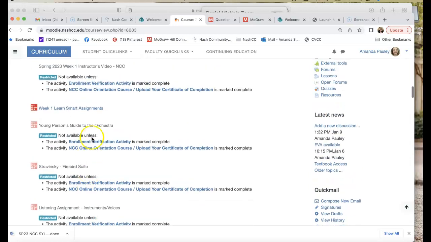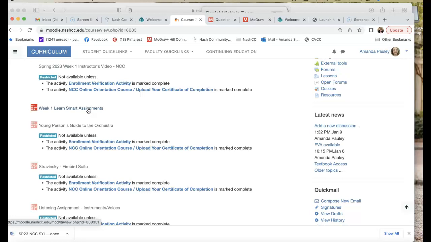Please start with this activity. These activities are worth 20% of your total grade. I've had students that have totally ditched this type of assignment every week. Then in the course of the semester, they don't complete listening assignments, they miss a test, they miss a few quizzes, they don't do their timeline, and literally they flunk my class. So please start with your Learn Smart assignments every week.